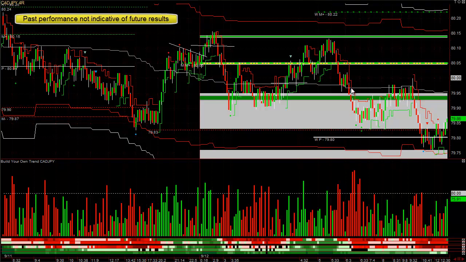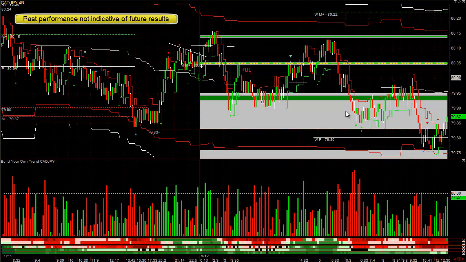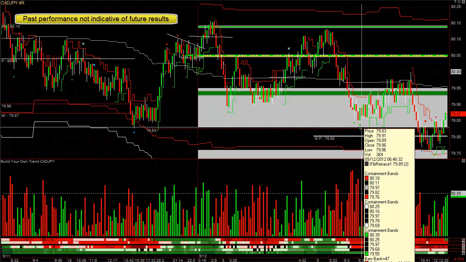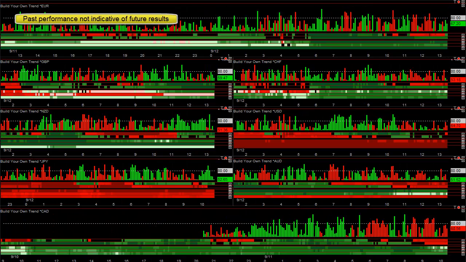I wouldn't have sold right here just because you have the value area of the previous week, upper value area. You have a Fibonacci profit or retracement level here that I do each night, and the previous day's lows right here. So if you sell the 79.95 area, your likely maximum profit's at 83. Are you going to risk 10 pips to make 12? It doesn't make sense. Here's some other ways that you can trade.